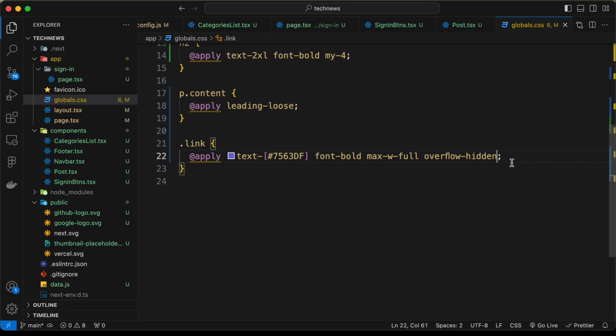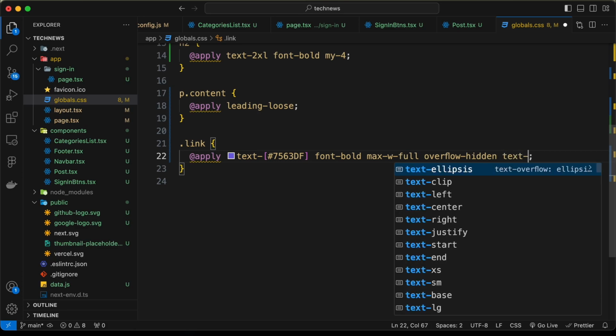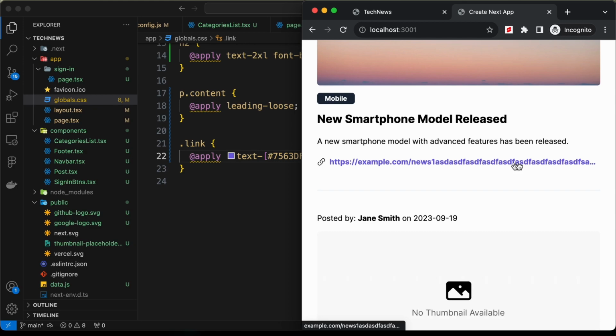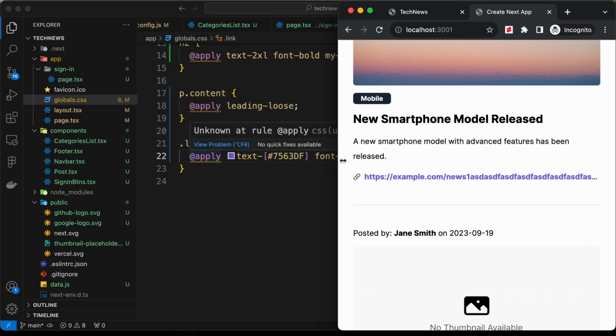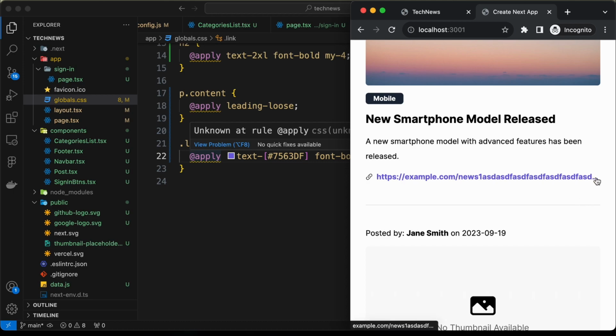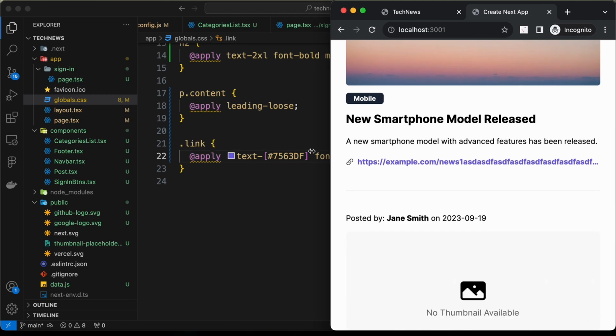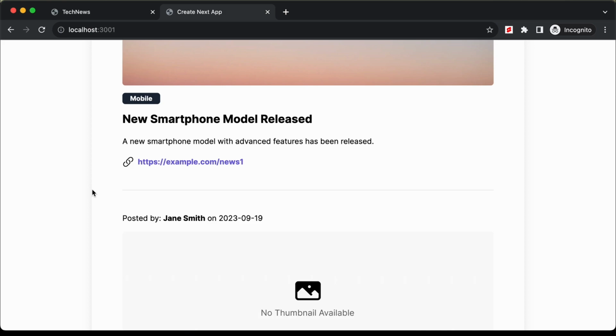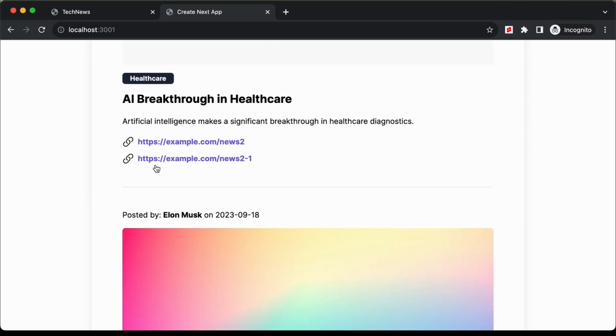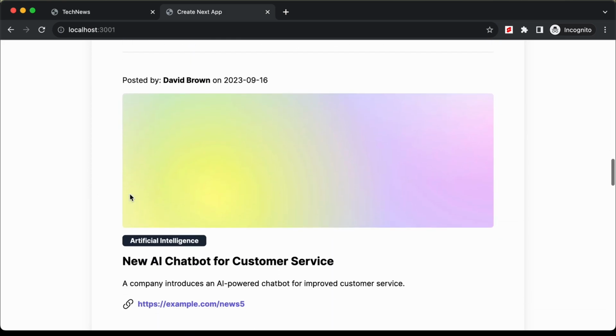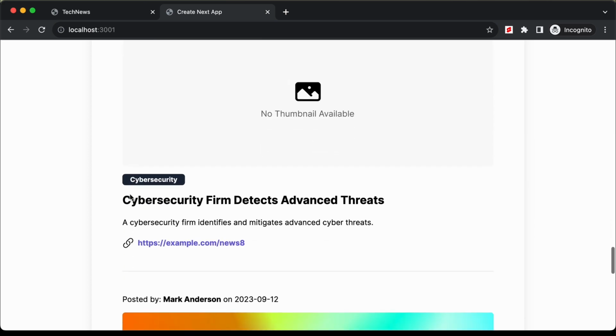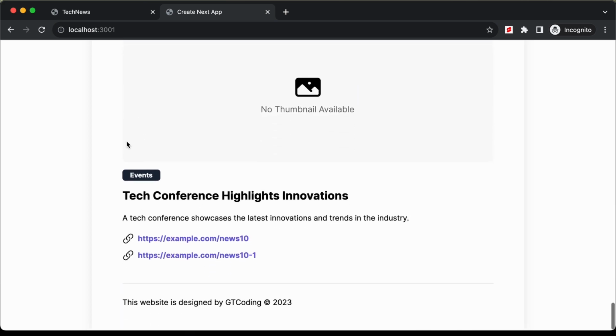Now we also need to add a style called text-ellipsis, and now we can see we have these dots. So now when we have a long link, we can see that we have this kind of styling. Alright, let's go back and let's scroll down, and for multiple links also we have the correct styling. So everything is looking alright for the post component.